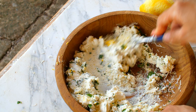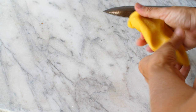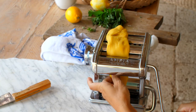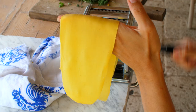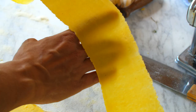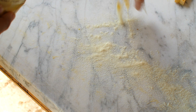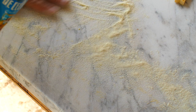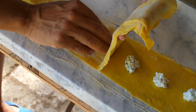The pasta dough is ready to roll out. I've often made ravioli with a rolling pin or a wine bottle if you don't have a pasta machine. It's important to keep the remaining dough airtight so it doesn't dry out while you're working the first piece of dough. You may find it easier to cut your strip once it's getting thin so it's not too long to work with. I like to make my dough nice and thin, just so that you can see the silhouette of your fingers through the pasta. It's crucial to sprinkle some semolina onto your work surface otherwise you'll go to all the trouble of making the ravioli only to find them stuck to the bench at the end. A lot of this semolina will just fall off in the hot water later so it doesn't make the pasta too dry.